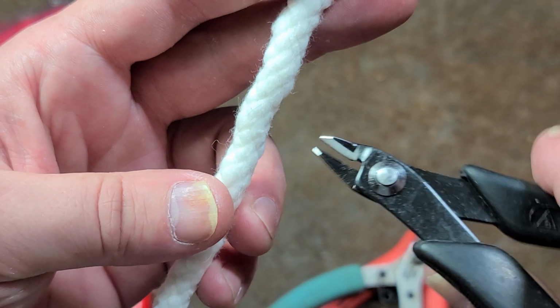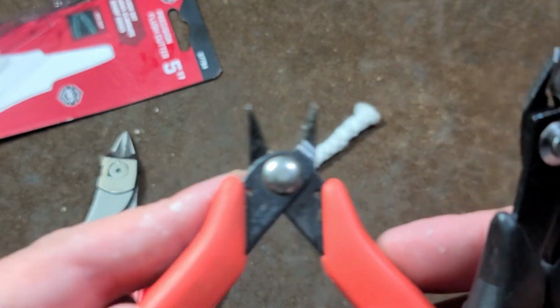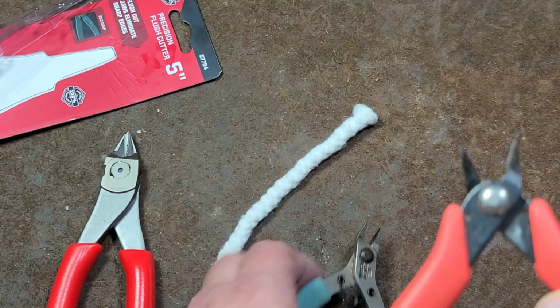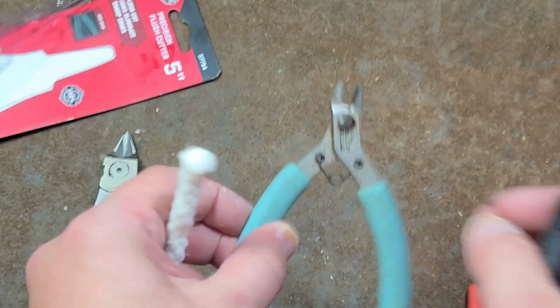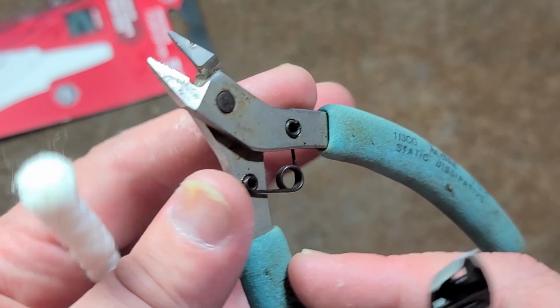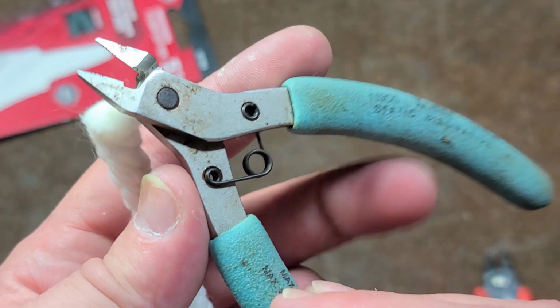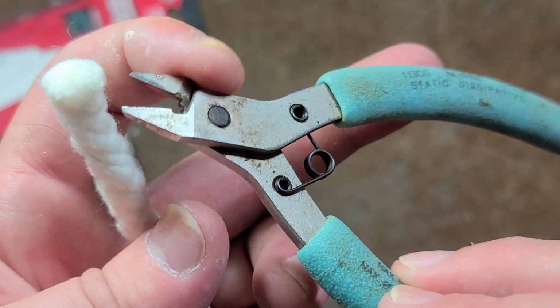The other thing that I find a little bit annoying is this, which is if you're in a situation where you just need a little bit more reach to grab around something, say maybe cutting this cotton, you can certainly do that with these Xcelites. Actually, these right here do stop, and I'm kind of curious. Oh, it may be because of the spring. No, it's because it's bumping right there.